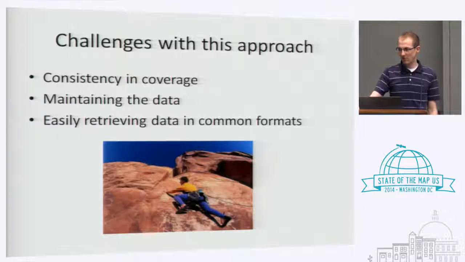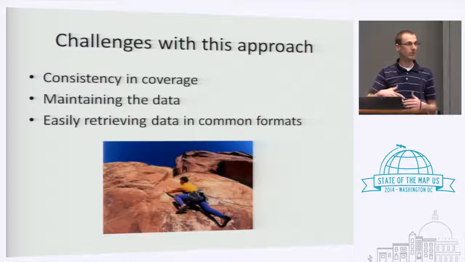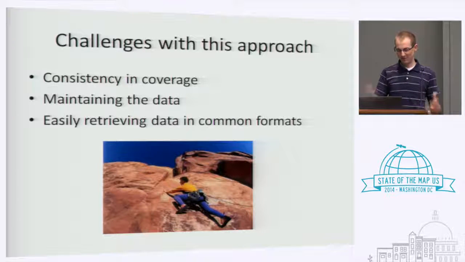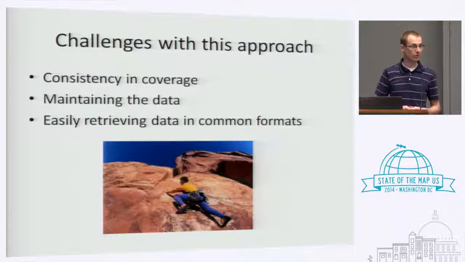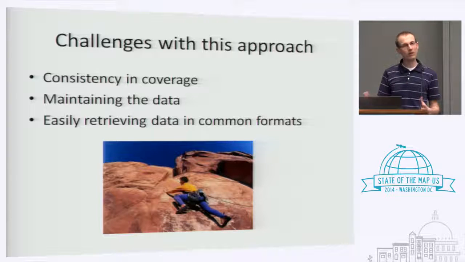One thing we learned from our mapathon is that it's a lot easier for people to put data into OpenStreetMap than to get it out. You can train lay people to easily edit using iD — the entry bar has been lowered. But getting the data out in certain formats, such as an Excel spreadsheet for a given tag, is an area where I think the OSM community can do some work. The Overpass Turbo tool is a good tool to use, and the new commands in QGIS for retrieving OSM data are very helpful — there's progress in that realm. As community members, I think this is where we can be aware that there is a need.